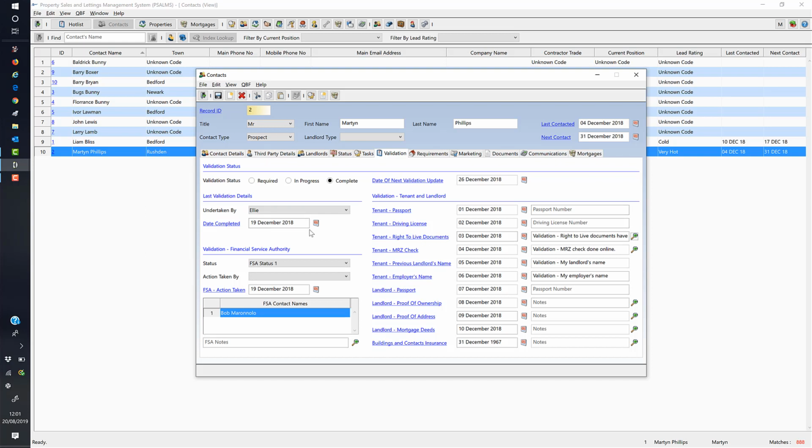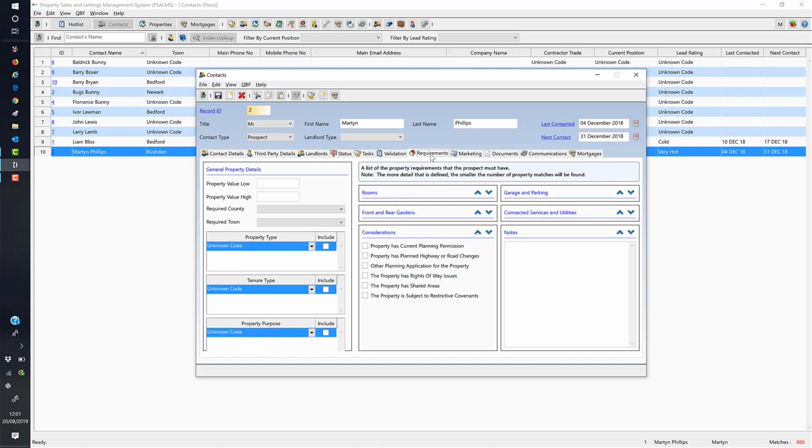If we're doing a validation and we've checked everything off, then we can just very quickly click on the blue underlined text. Now, the blue underlined text indicates that it's going to do something. So sometimes it will set the date to today rather than having to look up a specific date. Other times it will do other things that are obviously relevant.